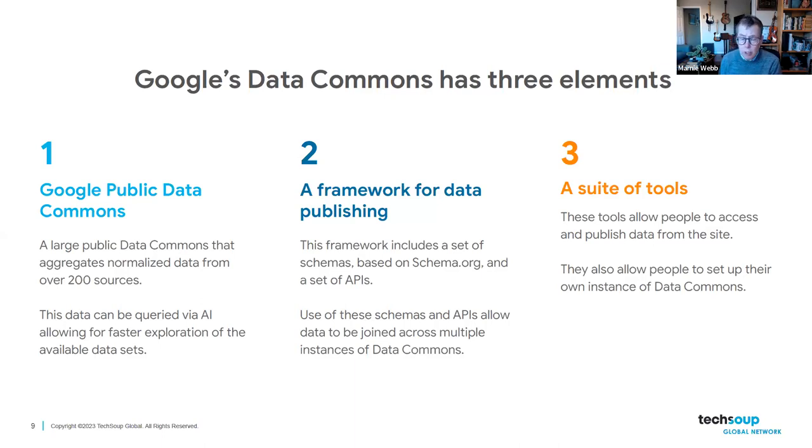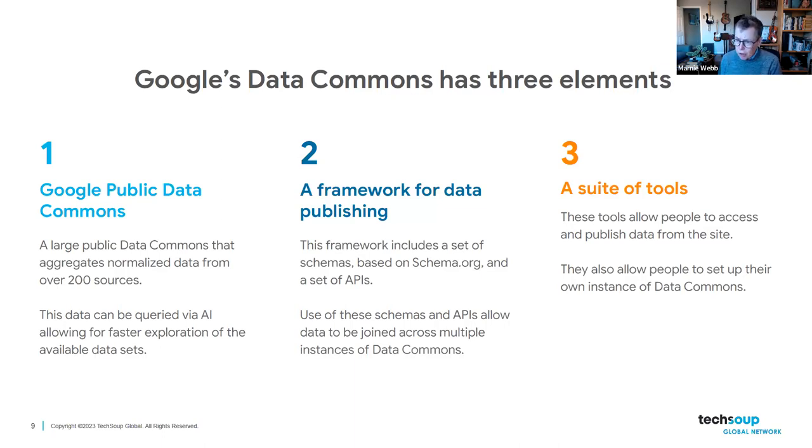One is a set of software that is Data Commons software that allows organizations to be able to set up their own instances of Data Commons. That's what we've done at datacommons.techsoup.org. That's our own instance of Data Commons. We're curating the data that's in there. We can use the framework for data publishing to add data into that. But also it has tools in it that allow you to embed charts on your website. A little bit harder than embedding a YouTube video, but the same kind of concept. You know, it takes a little bit extra code, but the same thing.